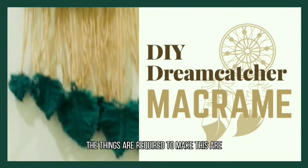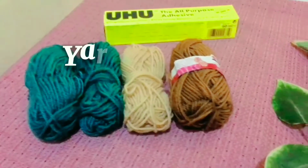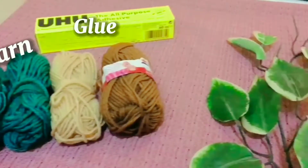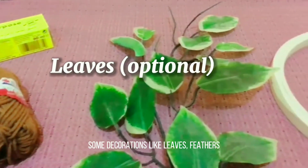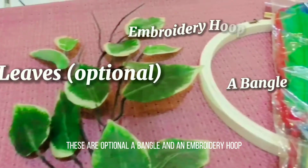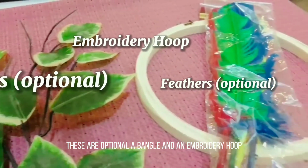The things required to make this are yarn, glue, some decorations like leaves and feathers, these are optional, a bangle, and an embroidery hoop.